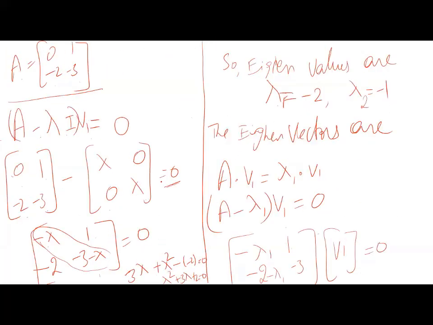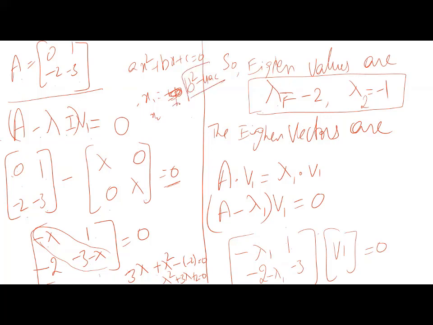So by using the quadratic formula, we can calculate the roots. For ax square plus bx plus c equal to 0, the roots are x1, x2 equal to minus b plus or minus square root of b square minus 4ac, by 2a. Using this formula we can easily find the lambda 1 and lambda 2 values, and these two values are called eigenvalues.